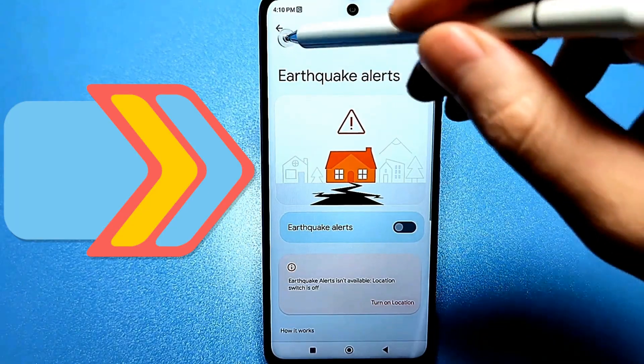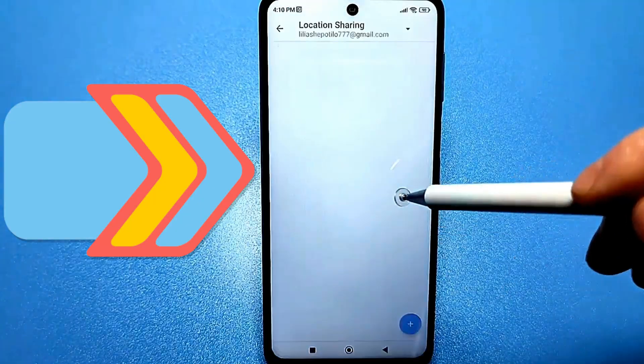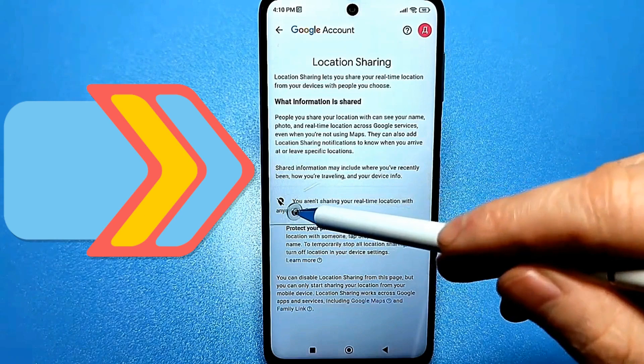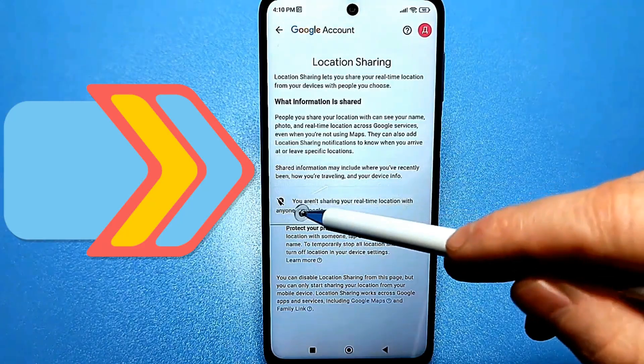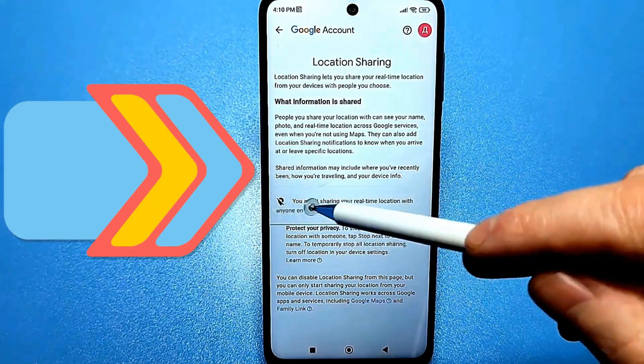Now go back with the arrow. Go to data transfer. Here the page loads — check if you've ever opened it. You will have a feature turned on called sharing your location with others. This feature is already disabled for me. I've disabled it, so the GPS image should have a line through it like this.